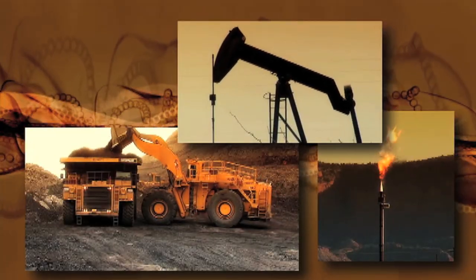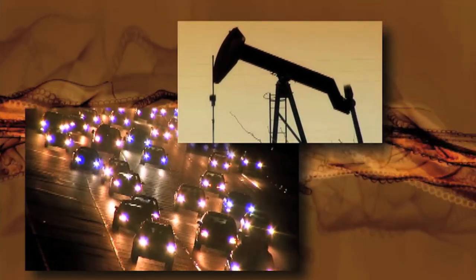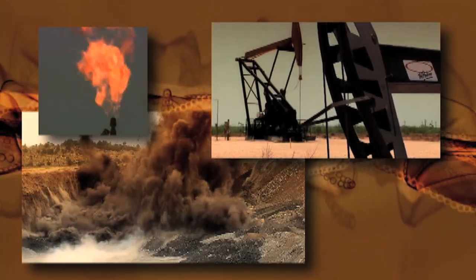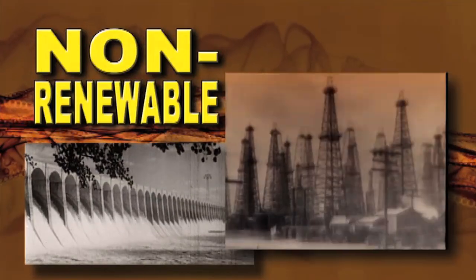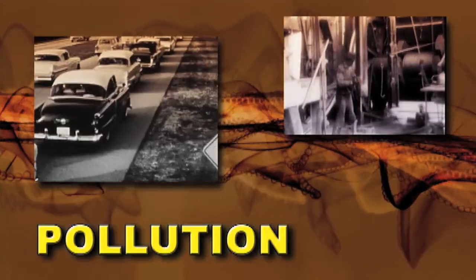For more than a century, it's been cheaper and more reliable to make electricity by burning fossil fuels — either oil, coal, or natural gas. There were plenty of those natural resources underground, and it was a lot easier to dig them up and bring them to a power plant than to dam a river and build the power plant there. But fossil fuels are a non-renewable resource, which means they're nearly impossible to replace once they're used up, and they generate pollution when burned.